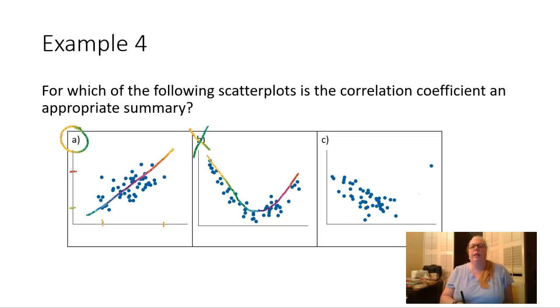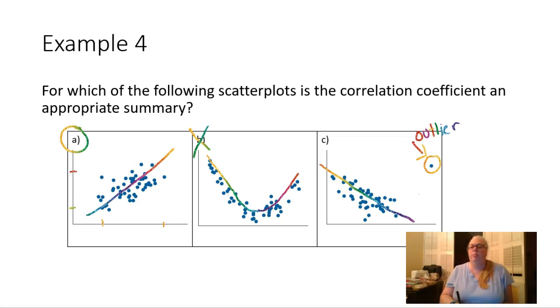And this one, as you can see, is not going to be a line. All right, for C, we have our dots right here kind of clustered around, and then we have this guy out here that's, I don't know, doing his own thing. Now, we can imagine a line coming through right here, and all of these points kind of cluster around it. But like I said, we got this one right here, which is considered to be an outlier because it is the only one that's doing this while all the rest of them cluster around.